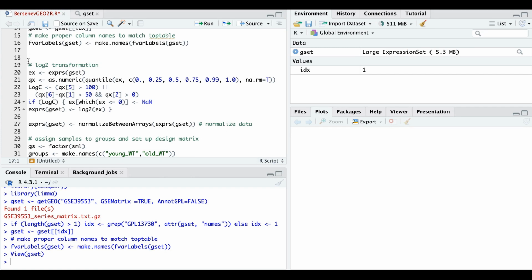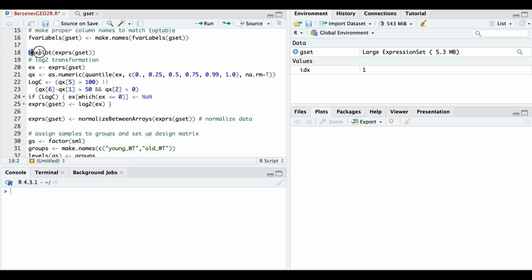Now, this part is the way the script figures out whether data are log transformed or not. It relies on quantile values, and all these logical constructions are about whether the scale is big or small. But you simply can look at the scales by yourself and figure out whether they are log transformed or not.